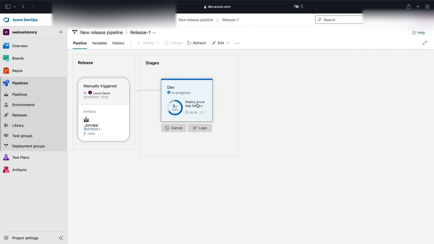But this is essentially what I wanted to show you. This is how you build a release pipeline. You need to have your code in place. You would need to run a build for that committed code. And then you would need to have a release pipeline which takes that code and deploys it to an environment. And here in this example, we have taken that artifact from the build and we have issued it out to a dev environment.